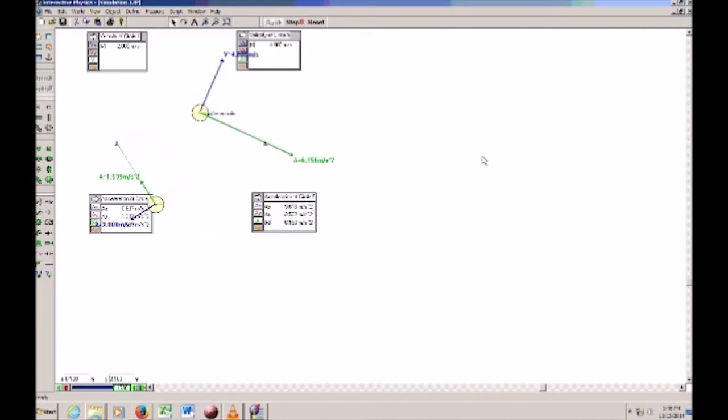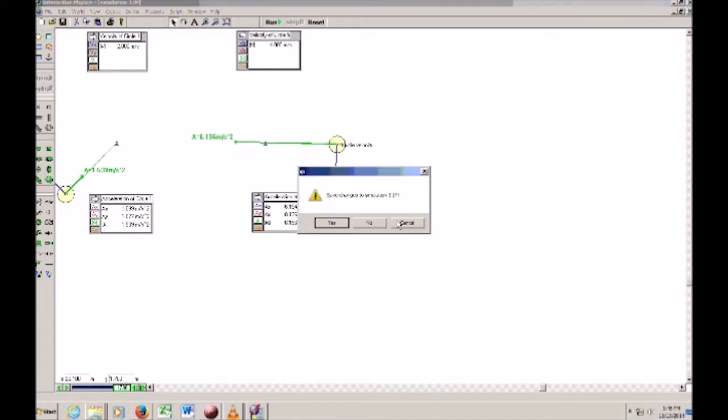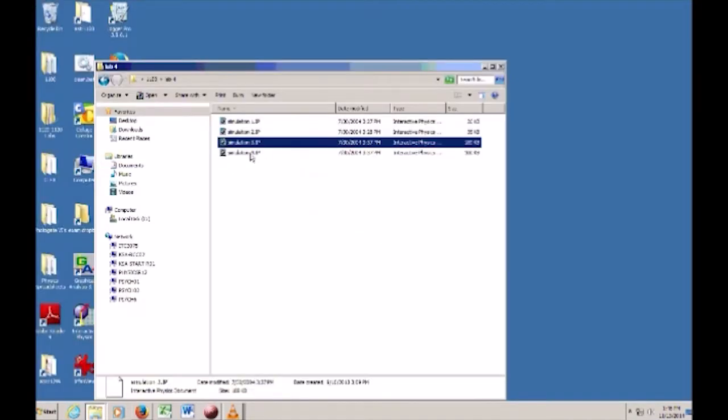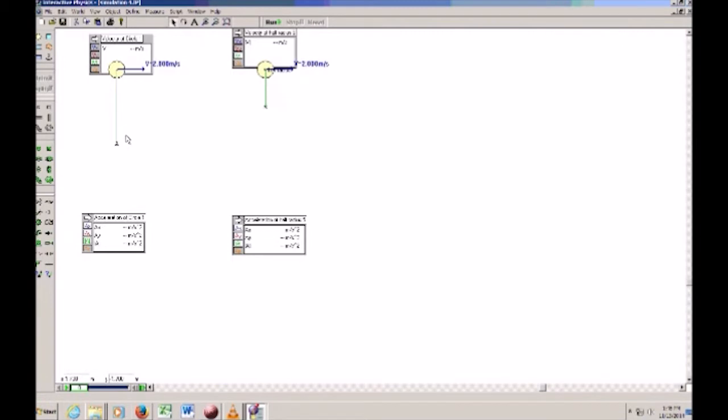of speed. Once you've finished answering those questions, you can go on to the next simulation, which looks quite similar to this one. So simulation 4. In this case, again, we've got two balls that are going to go in circles. They both have the same speed, however. They're both at 2 meters per second for their speed, but the radius of rotation has been halved for this second one. So again, we're going to click run and we're going to look at the magnitude of the acceleration.